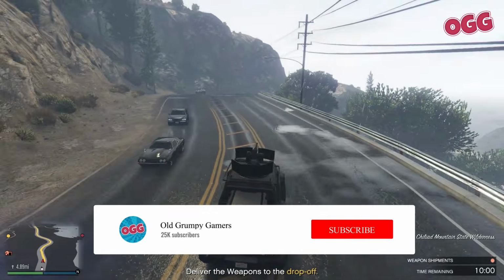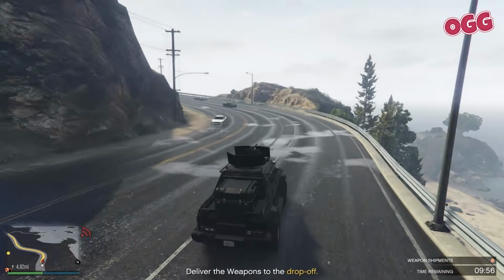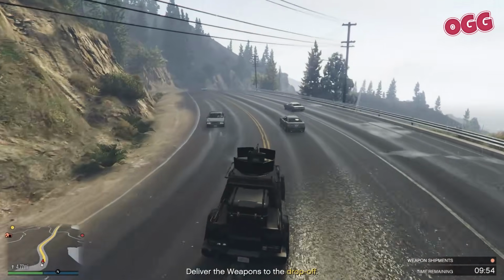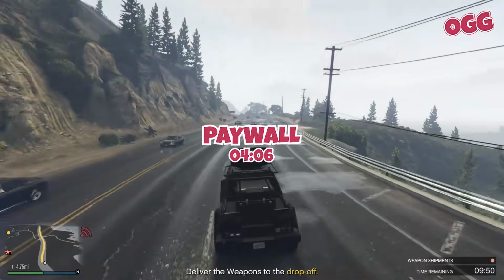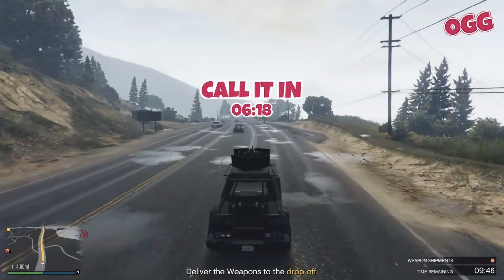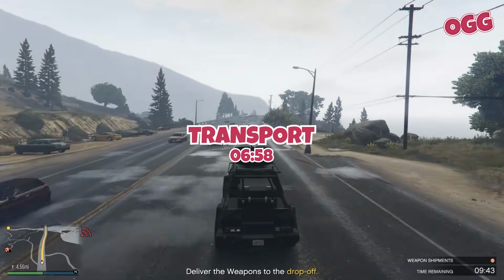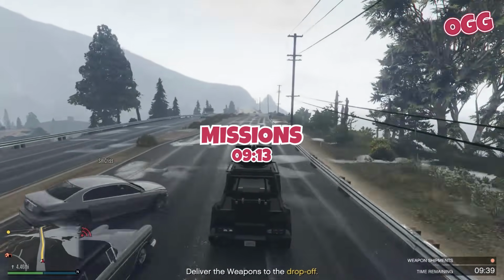We've got a lot to cover here. The MOC was a complex piece of kit with lots of functionality and lots of options. So we'll be doing a quick overview, budget and buying options, the paywall, unlocking the upgrades, unlocking missions, MOC services, how to call it in, the insurgent, using it as transport, the workshop, the weapons workshop, anti-griefer measures, and the missions.